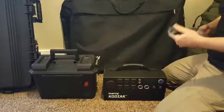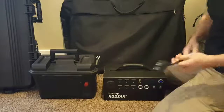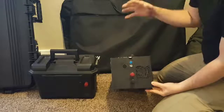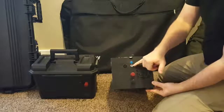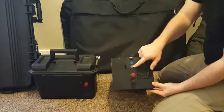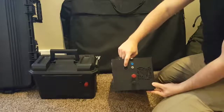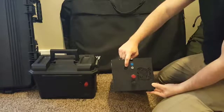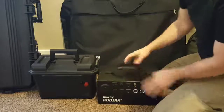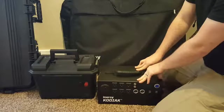So I personally have 10 solar panels, the Predator 50s. And the way that the system generally works is you'll connect 5 panels together, and then they'll plug into this smaller port here, which is rated to about 250 to 300 watts, generally 250 watts. Whereas this port, this input here, is rated for 600 watts, which means 600 watts input on an 1100 watt battery. This unit can be charged in less than 2 hours on a bright sunny day.